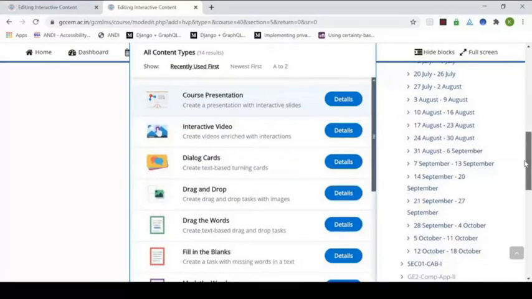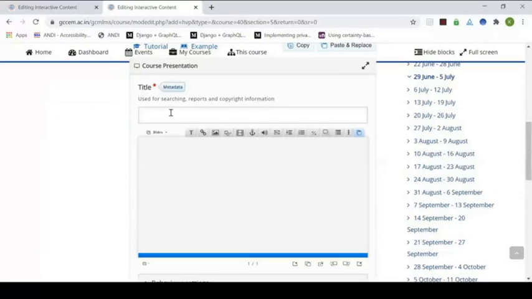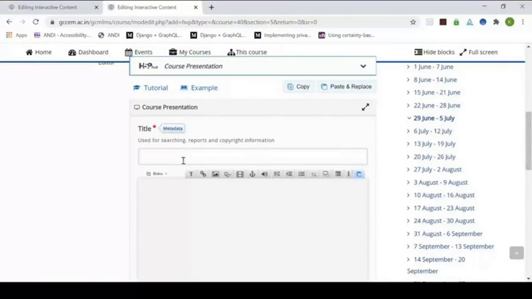So below that we have different options. Let us first focus on course presentation. Click on course presentation. This opens the editor for creating the slide and the related content.